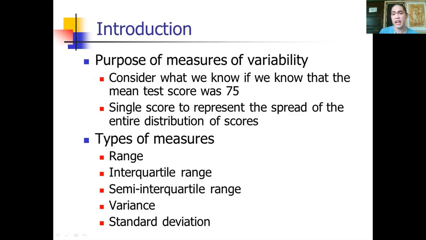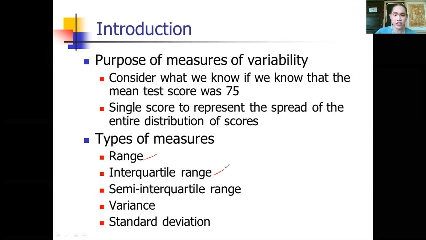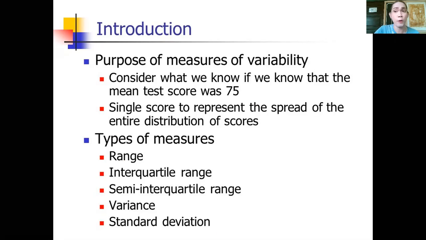I want you to be guided by the types of measures or statistical tools under the measures of variability. We have the range, the interquartile range, as I mentioned in our previous video discussion, the semi-interquartile range, the variance, and the standard deviation. For this video discussion, we will highlight the range, variance, and of course the standard deviation. So I want you to focus on these three measures of variability. Again, measures of variability are also known as measures of variation or measures of dispersion. I hope you'll be able to recognize the other terms for variability.